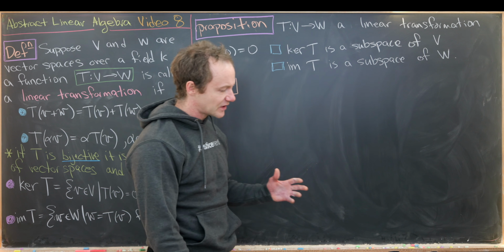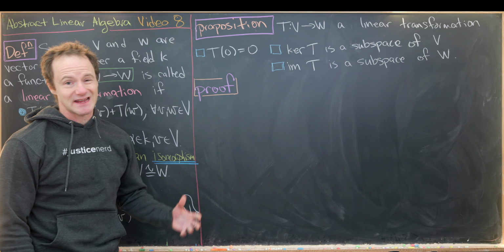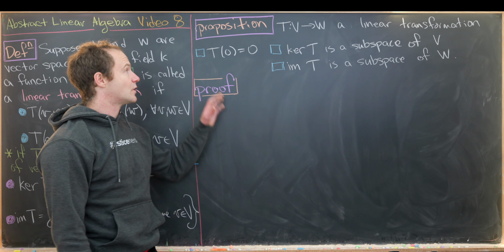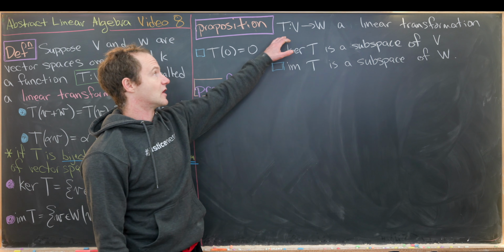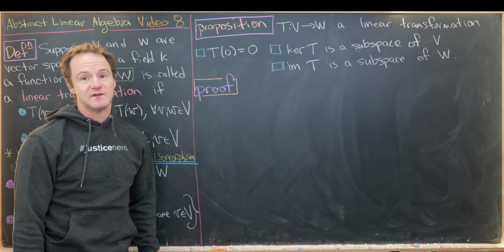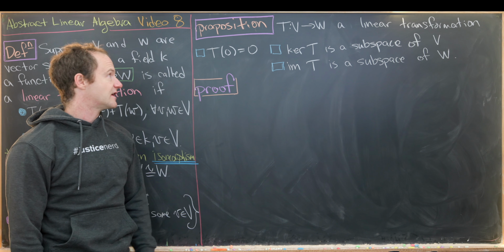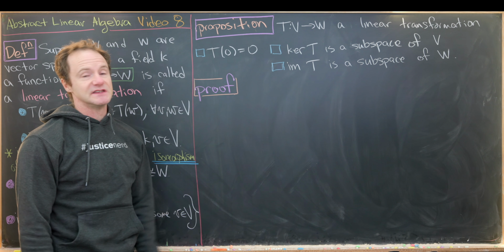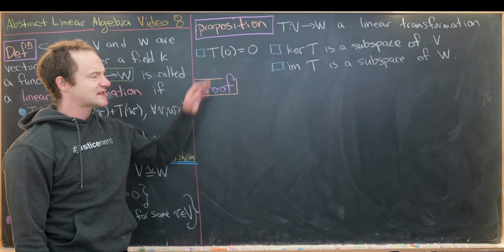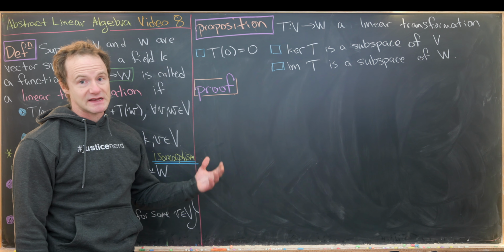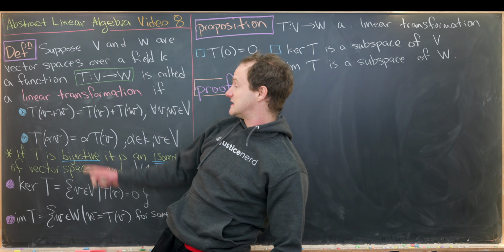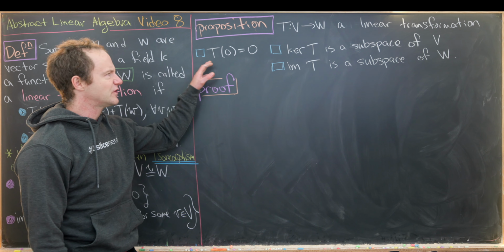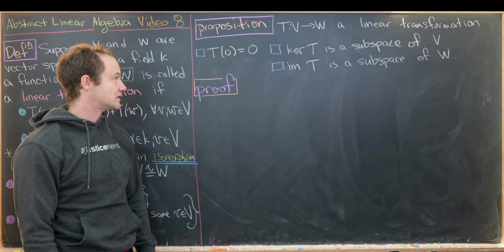Okay, so we're going to start this video by proving a couple of standard basic results and then do examples at the end. So our first proposition starts with an arbitrary linear transformation T from V to W, and we'll prove three things. So the first thing that we'll prove is that T evaluated at the 0 vector is 0. So this actually occurs immediately based off of the fact that we know T is a group homomorphism if we restrict to the addition, but we'll do it without that assumption.